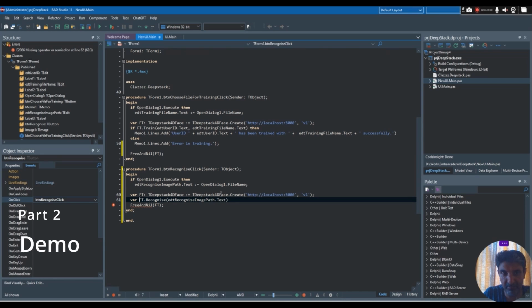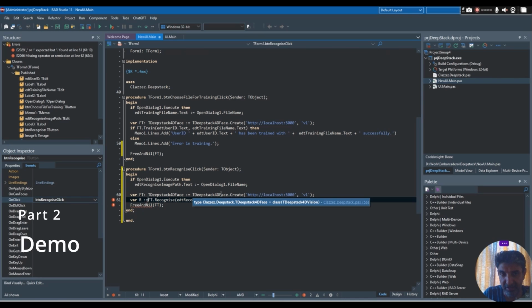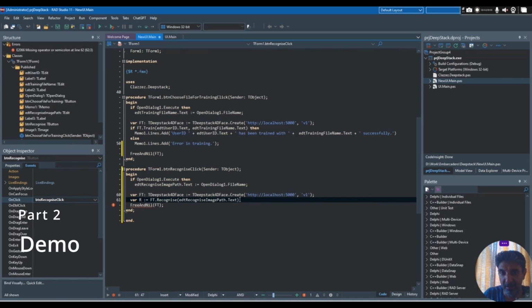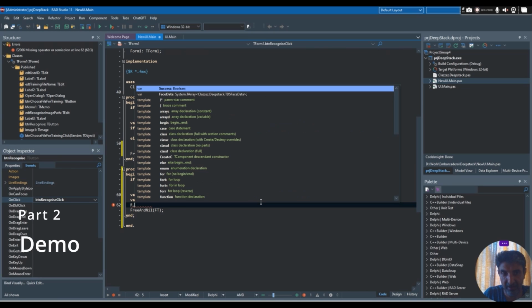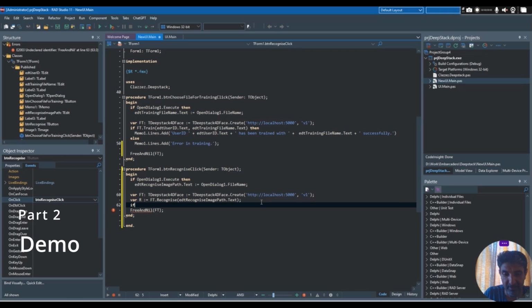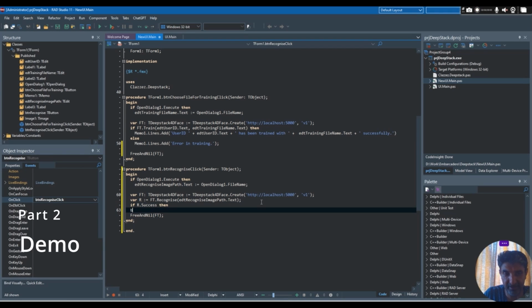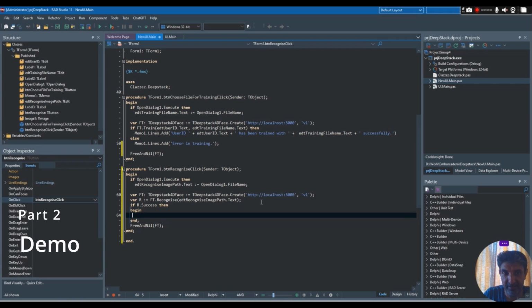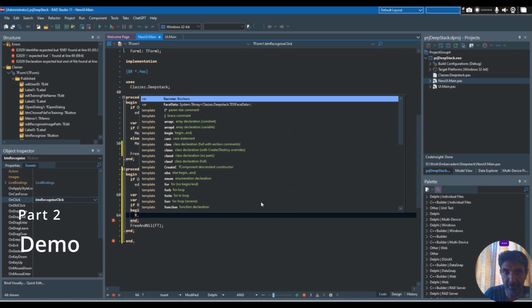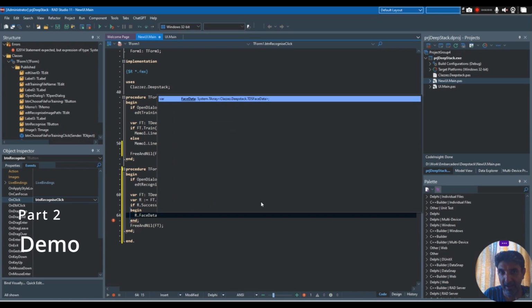So I can call where r, which is the response, is equal to this, and r dot success. So if r dot successful, then what I want to do is r dot face data, and I've got an array of face data records.